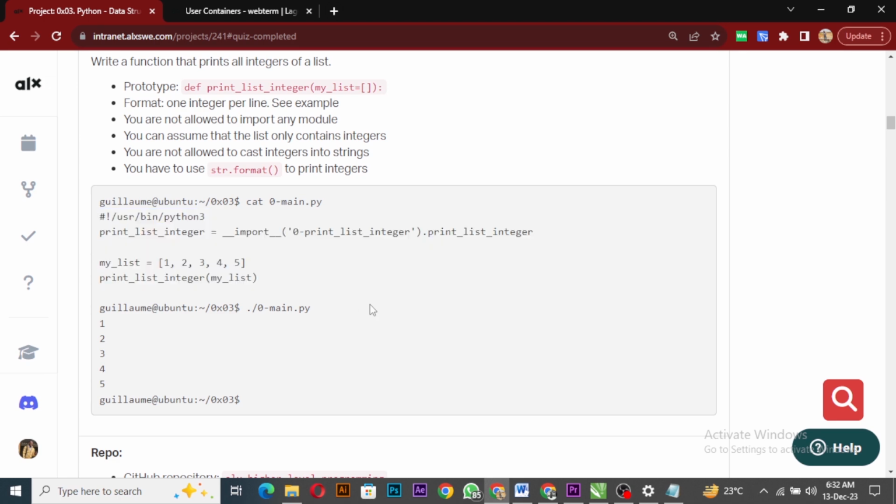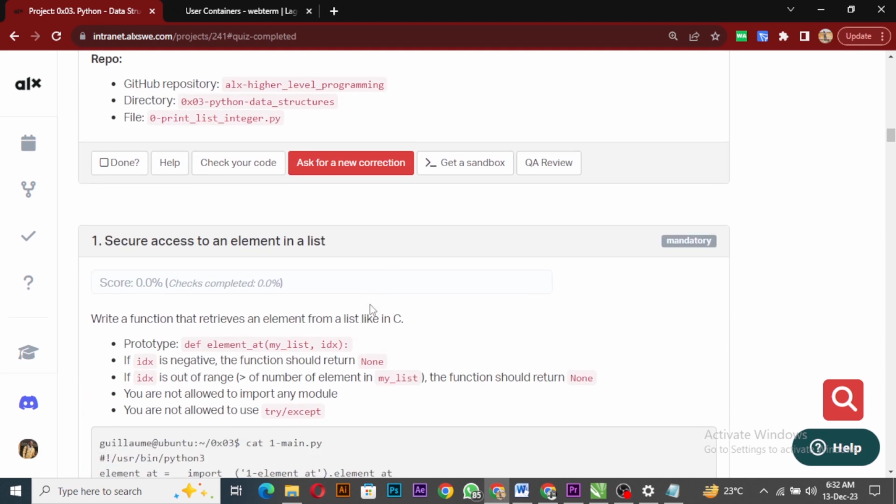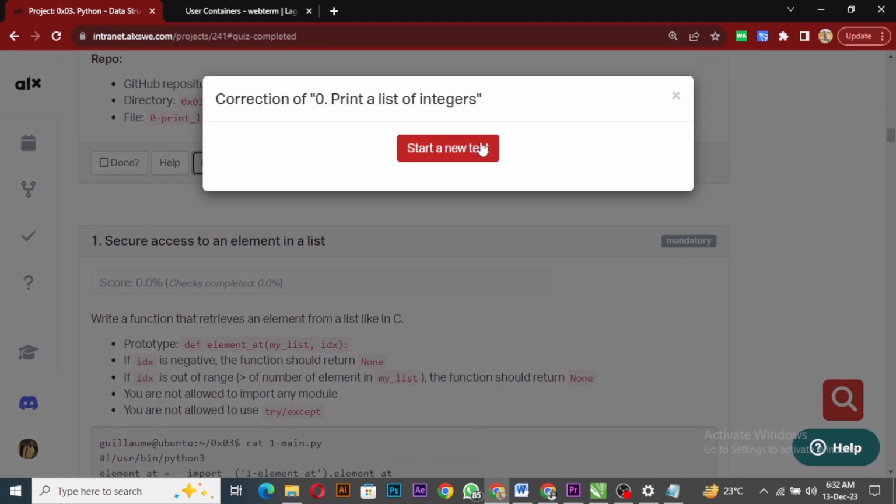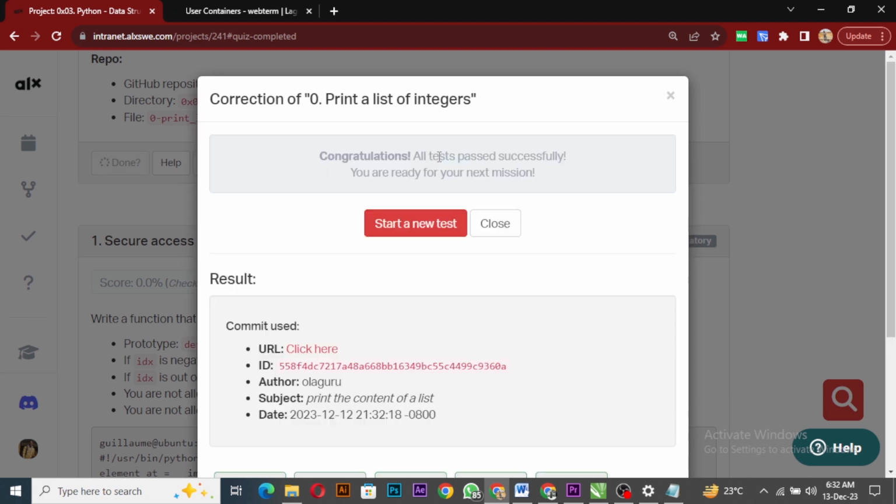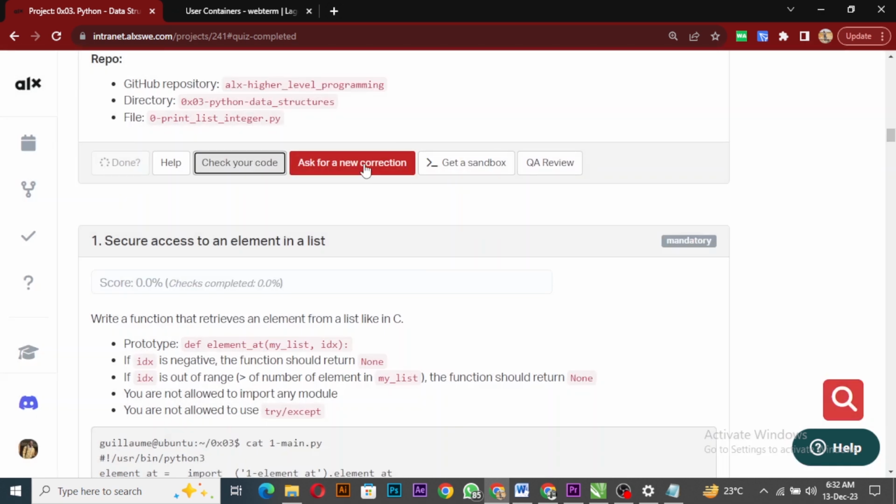Clear and check. So it's correct and ask for correction.